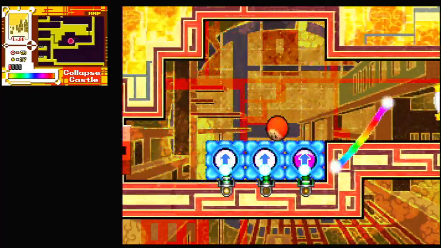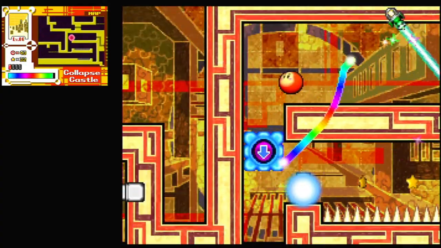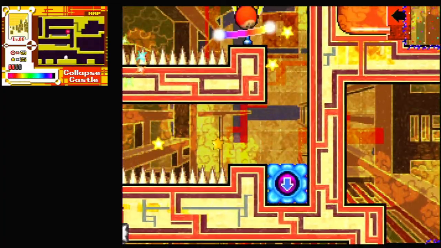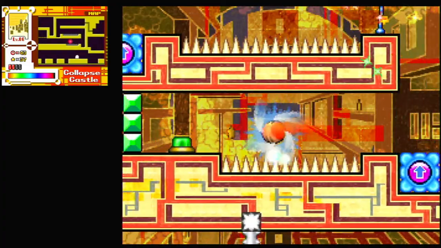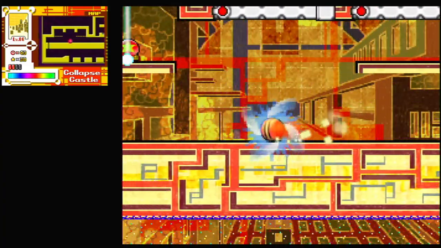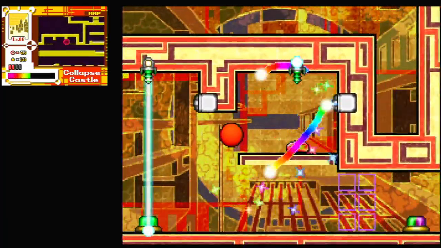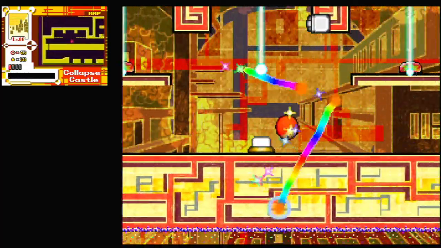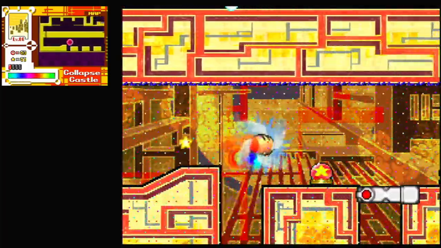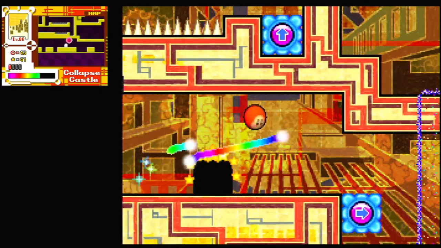Come on. There we go. Come on. Just go down here and then... Oh, come on. Alright, there we go. Just grab that. Are you kidding me? There we go, we'll just go through here. Oh no! Oh, that was so close! Right here, we need to be really fast. And we go over that checkpoint.